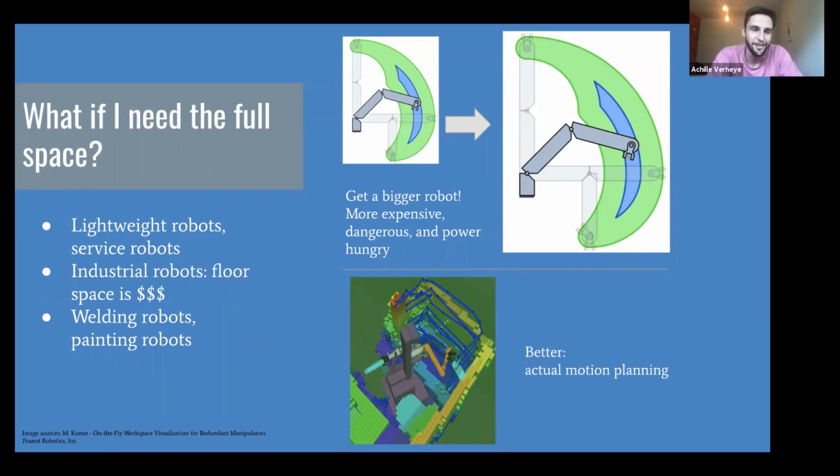That doesn't always work in the case of lightweight robots and service robots, such as the one from Peanut that you just saw, where you mount a robot on another robot and you have limited power requirements. That's not really an option. We are seeing this in industrial robotics as well, where you can't just have infinite factory space and you want your robots to be as close to each other as possible. So you want a compact and small robot to do the task. Think welding robots, painting robots, going into small and tight crevices and reaching everything from left to right. Think of a cleaning robot going all the way; that's not something you can do in a very limited workspace and continuously move your robot around.